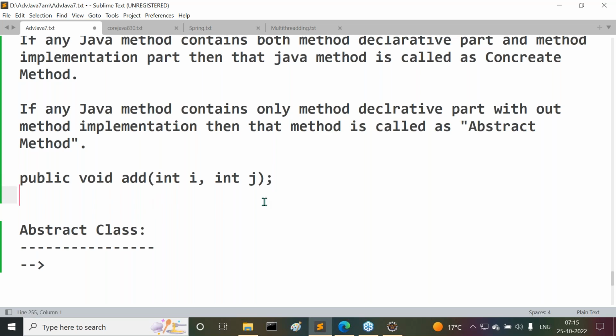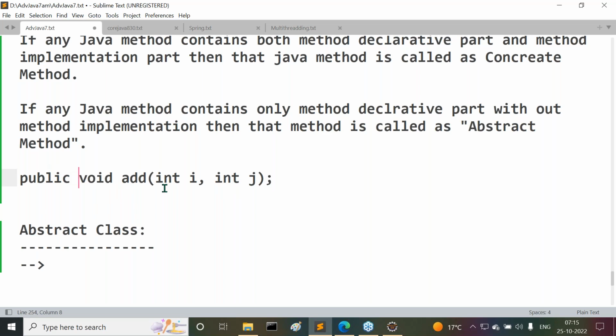Okay, right. Now observe carefully here. I want to provide this method with only the header part, not going to provide any block. That means the body does not exist. That's why we provided a semicolon. Still, the compiler cannot understand that this method is an abstract method. Then what is the way for the compiler to understand this?